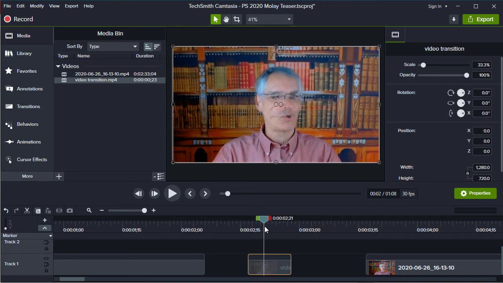So to do that, really easy. I'm going to use my comma and period keys once again. Let's move back a frame, back a frame. Okay, so it looks like that's static. Forward, forward, forward. There's my first blur point. Okay, so I like it on the first frame that's blurry. Everything before that is static, and that's already in my video. So I'm just going to move the left-hand margin to that point.